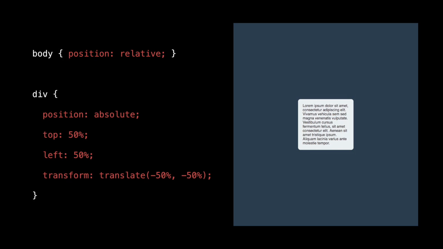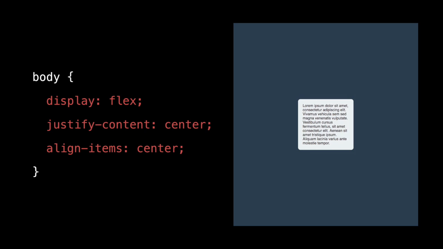So when you look at this code, it's not very intuitive. Why do we have these negative margins? And it seems a little hacky. So let's see if maybe Flexbox provides an easier way to do this. And sure enough, we can do this in just 3 lines of code with Flexbox. And all we have to do is set the body to display flex, which makes it a Flexbox.